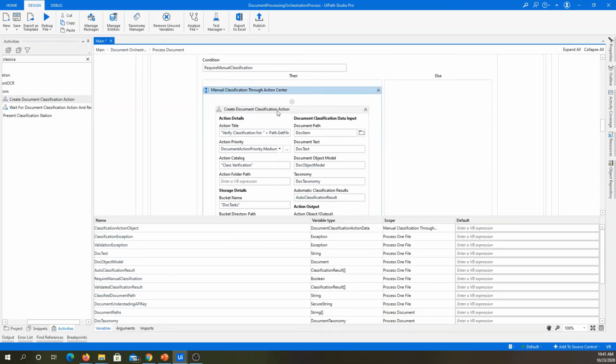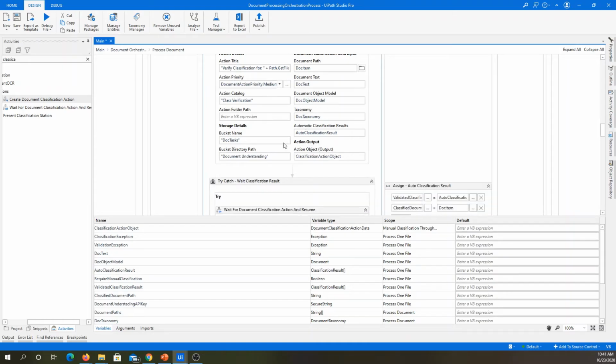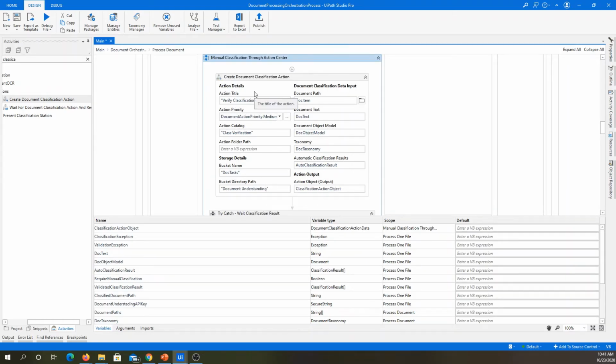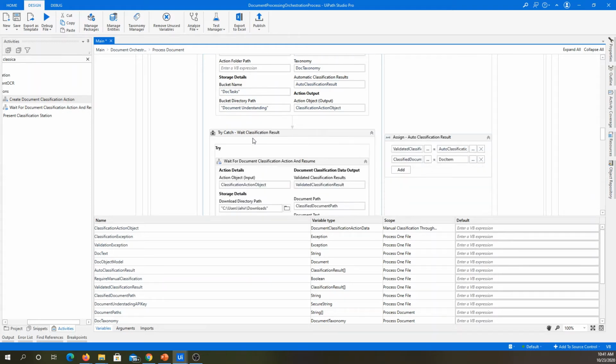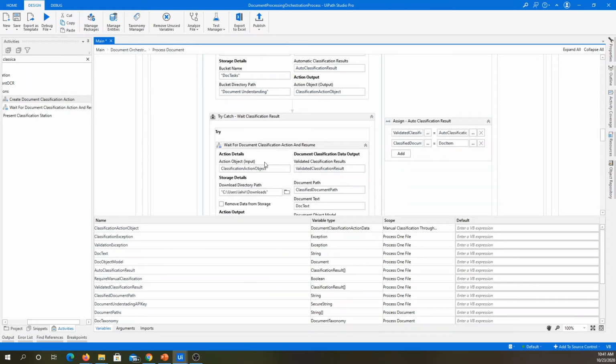Okay. Then you have created your action, and now what you need to do is you need to wait until the user completes it. So how to perform the wait? For that, again, going back to basics, if you remember the classification station or the validation station, if you close it, or there's another option to report the document as an exception.